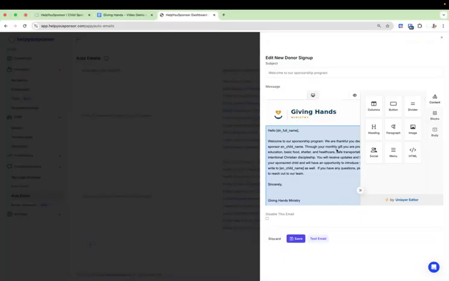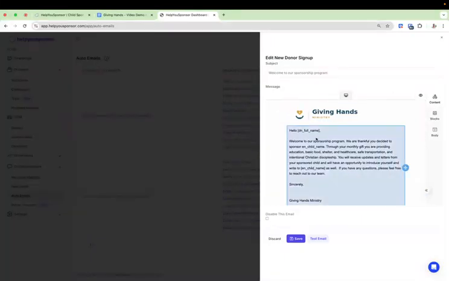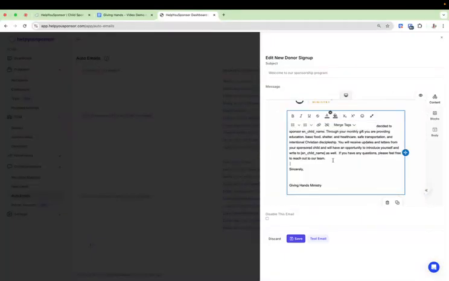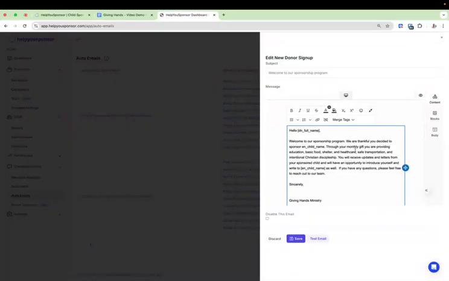Some other thing you should notice is that we have what we call short codes or merge tags. So merge tags are right here. We have donor short codes or merge tags such as donor address, donor ID, donor name, full name.